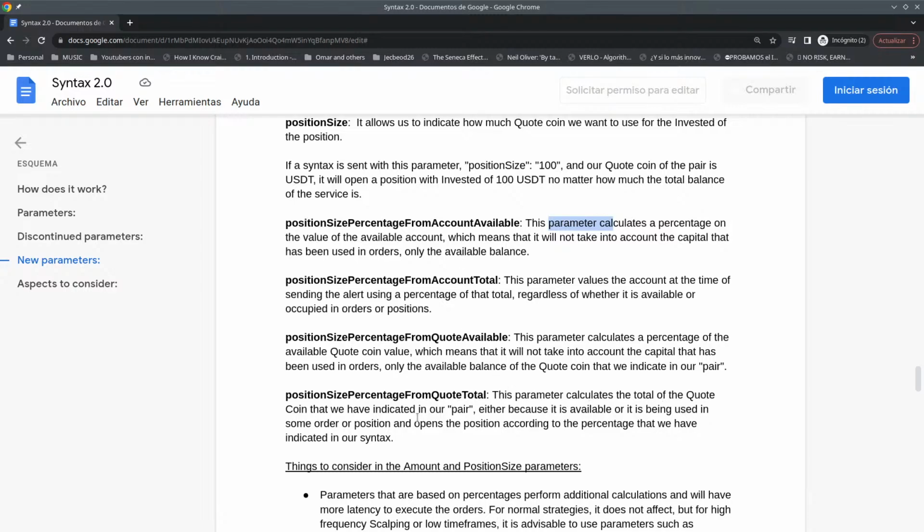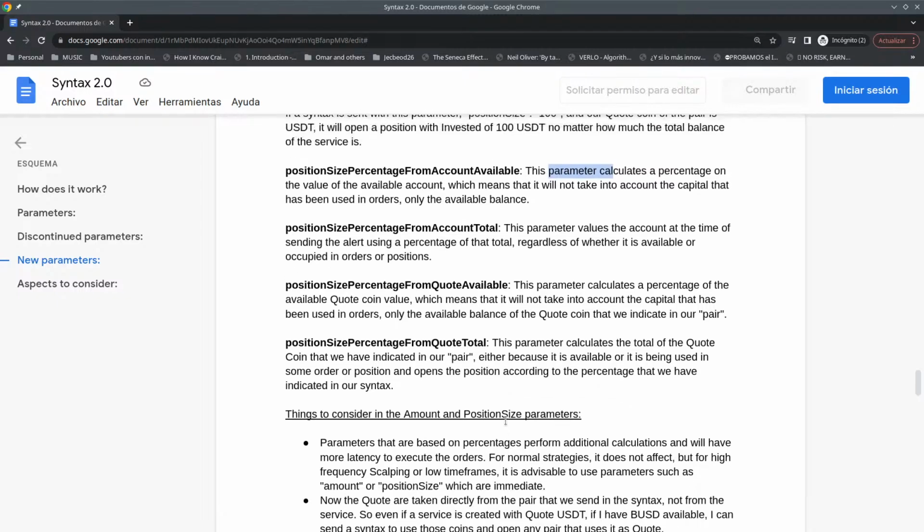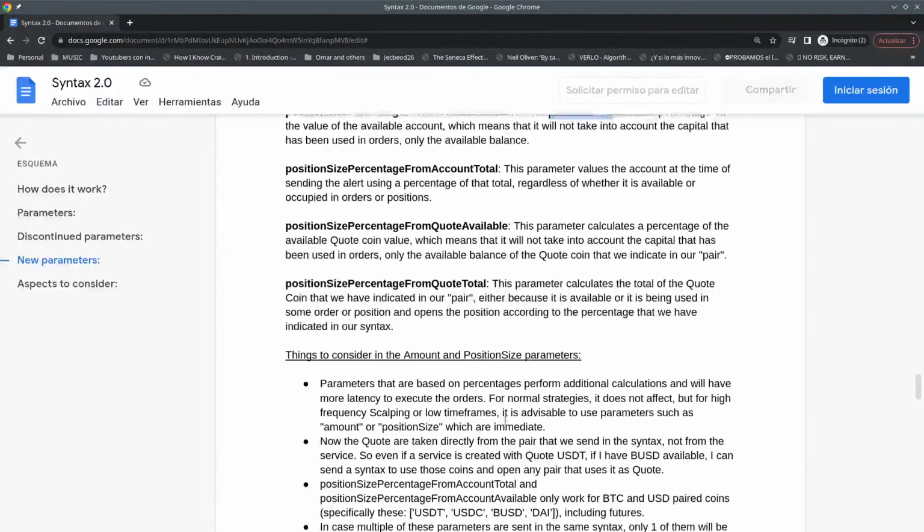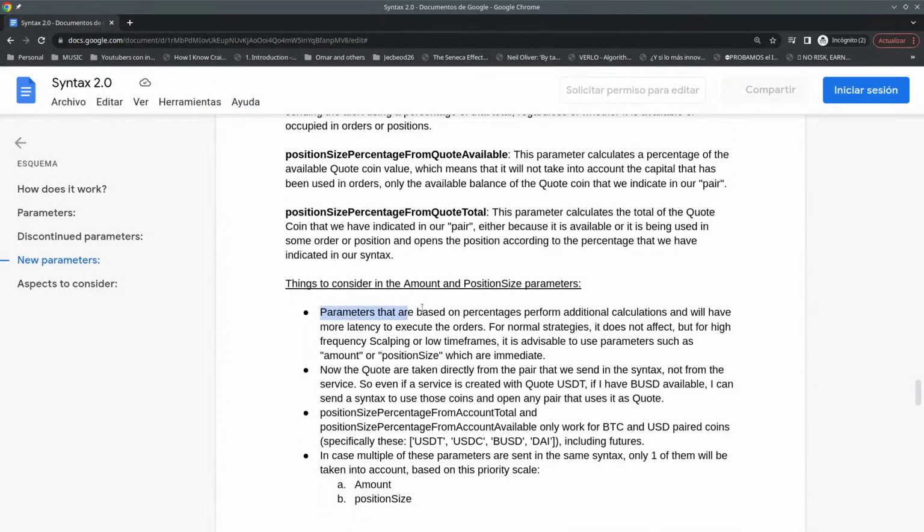And this parameter, parameters that are based on percentages perform additional calculation. Amount, position size.